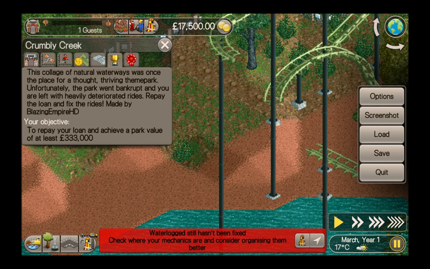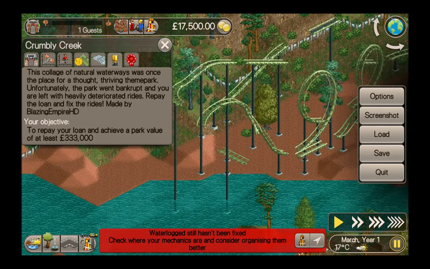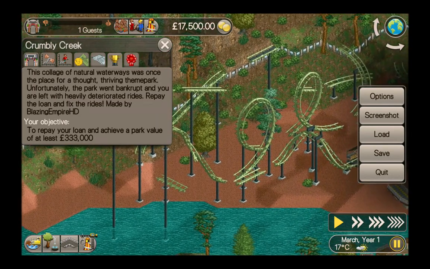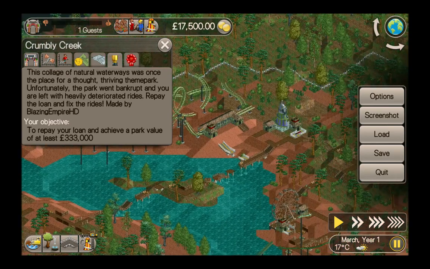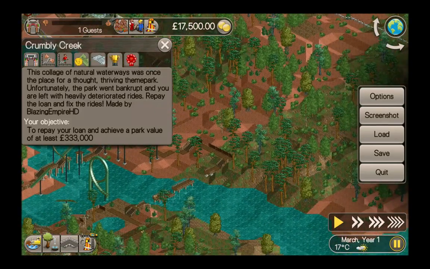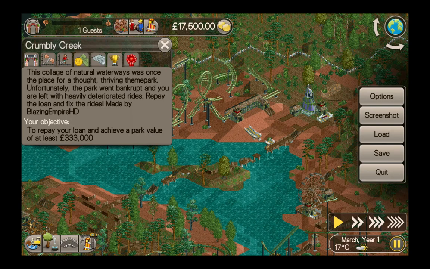So I know BlazingEmpireHD off Discord and he is probably the most prolific scenario creator for RCT. On RCT Go, he has probably hundreds and hundreds of scenarios. The reason I haven't done any so far is just because, where do you start, you know? Anyway, clearly this is one of the fixer-upper style parks. Now Alex did also say that I can't advertise or delete any of the rides.